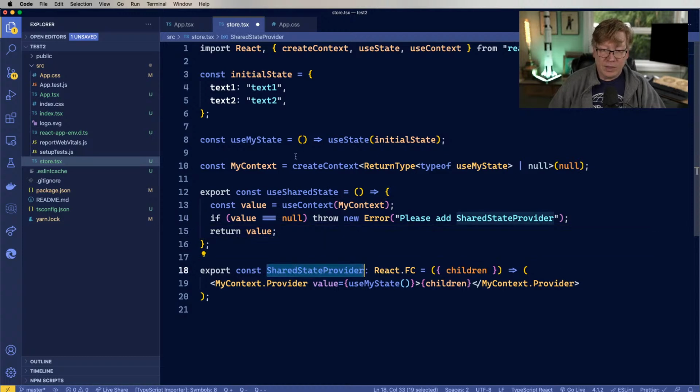Okay, so the output of this store is a provider and a custom hook called useSharedState. And the custom hook basically goes and gets that context just as you would. And then if there is no value, that basically means that you haven't wrapped your app in one of these providers before you've used the shared state hook. So it's going to put a nice little console log for you there saying, hey, you need a shared state provider. You got to put that in. And then we're going to return that contextual value, which again is going to be state and state set. Or set state, if you prefer. It doesn't really matter. Okay, so that looks good.